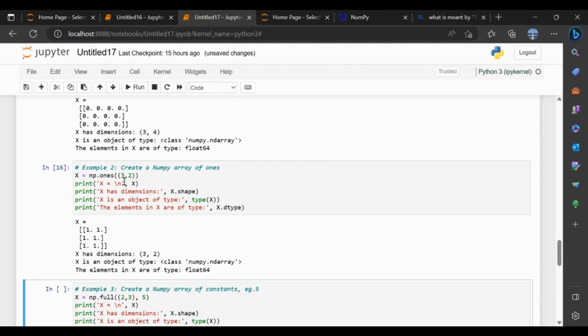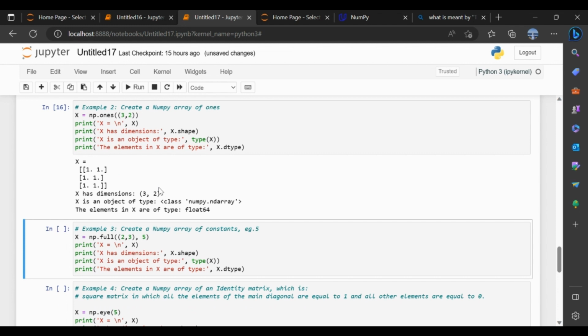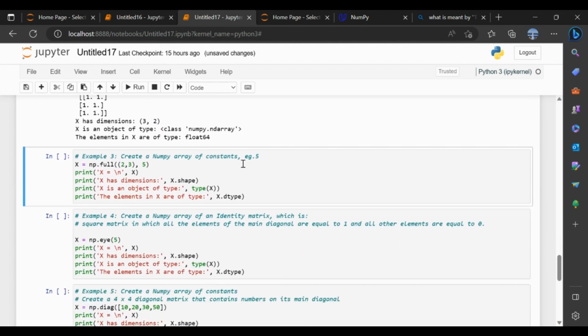Here, I created three rows and two columns, and the dimensions are 3 and 2, and it's an array and it's float. Okay, I want to create a NumPy array of constants. For example, I'm using 5. It will make an NP array.